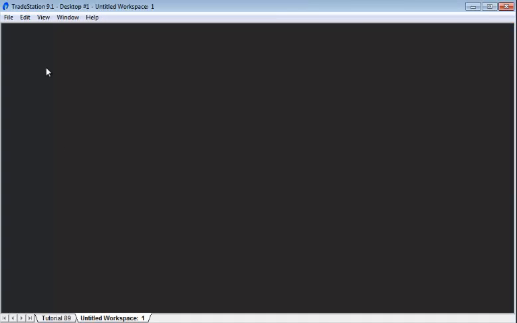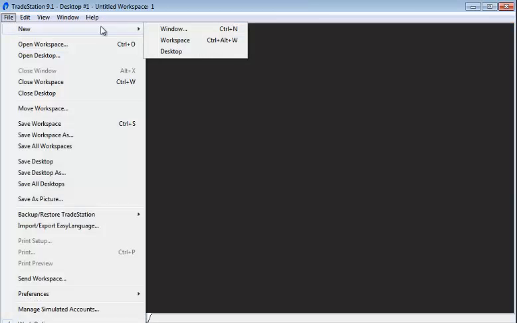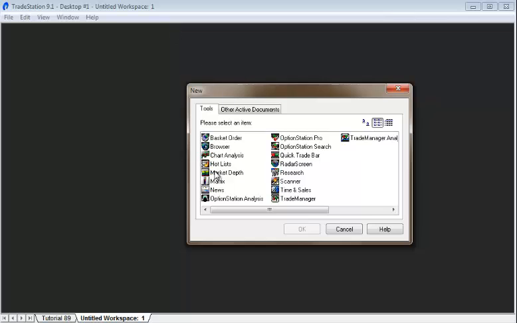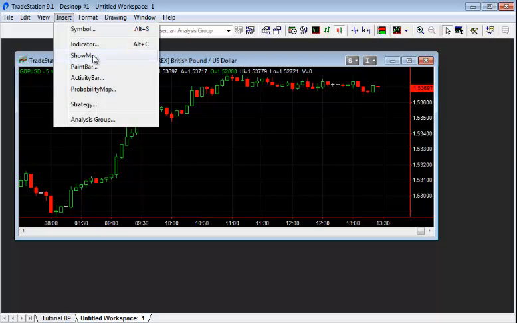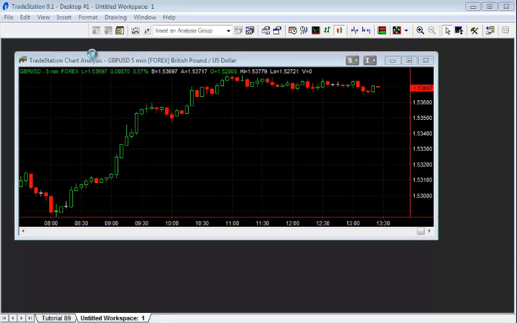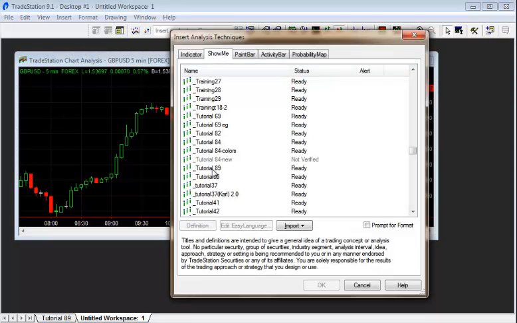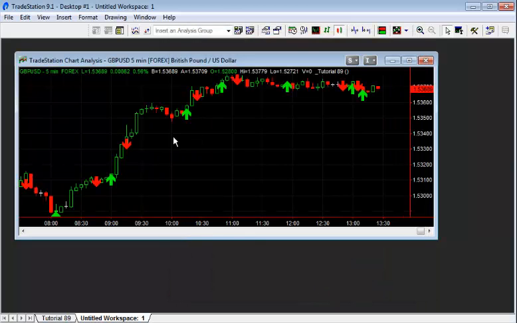However, if I were to go to another workspace, open a new window, just a chart analysis window, it doesn't matter which, and insert the show me for tutorial 89, you'll notice that that particular font has been selected on this new chart, which was created after the time that we changed the font.